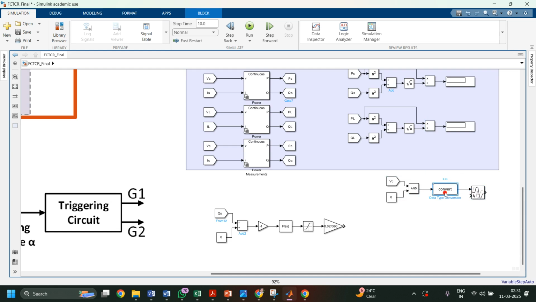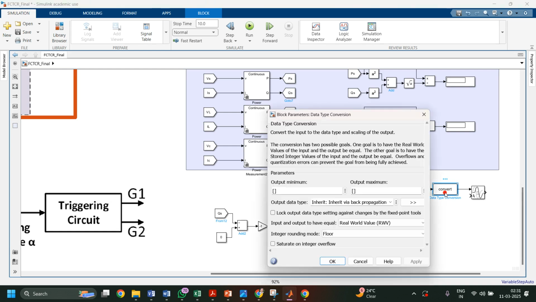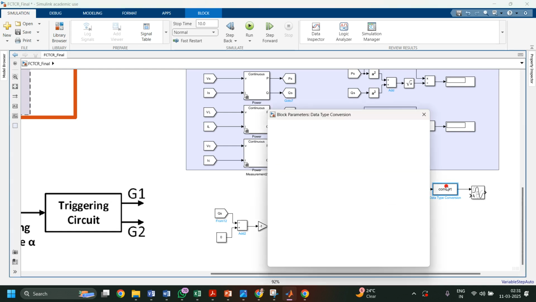So here I'm going to convert my data type.